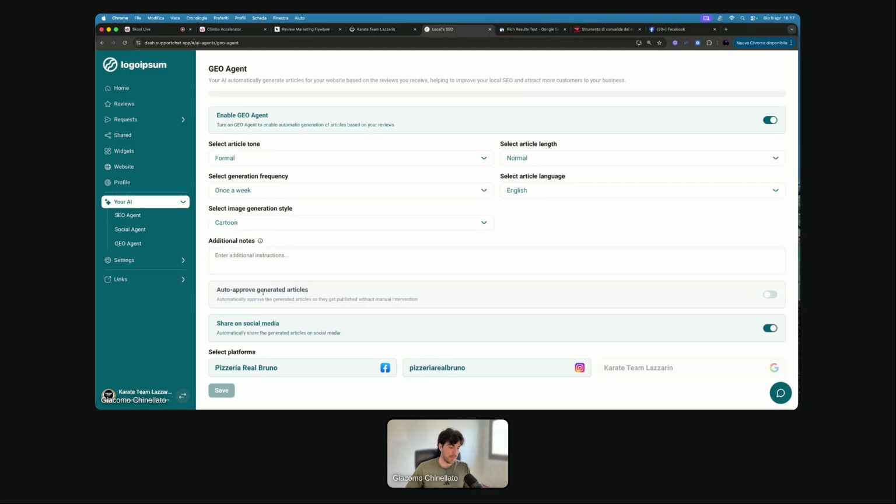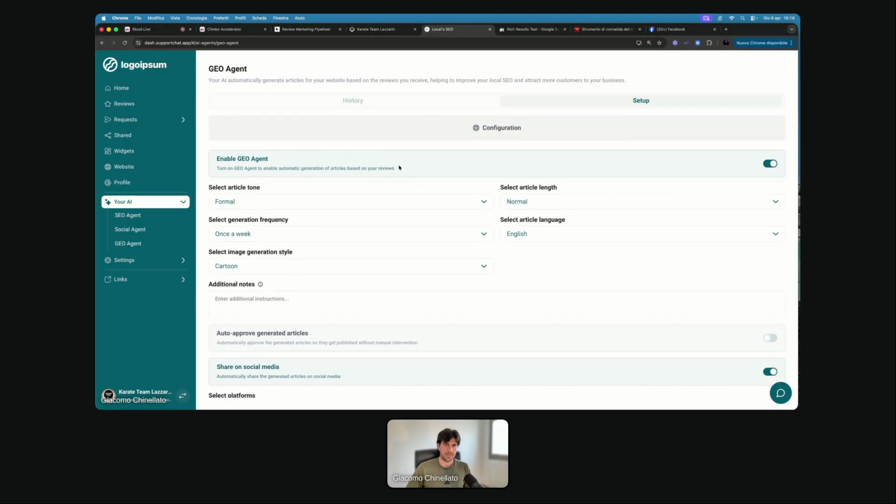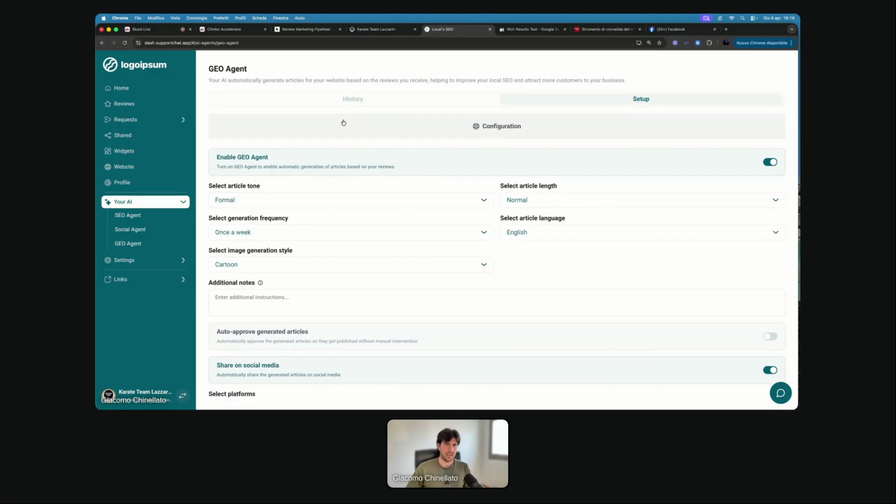Then we have also other important fields. There is the possibility to auto-approve articles. So basically, your clients do not lift a finger, and every week, an article is going to be published on their blog. Or they can disable the auto approve, and basically every week, firstly, an article is planned.